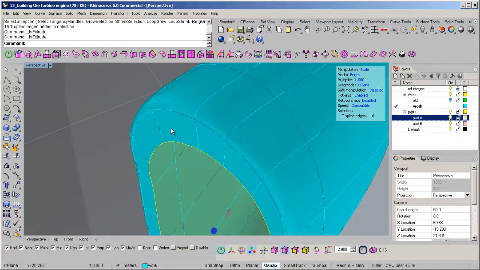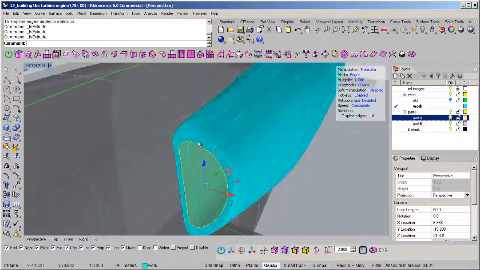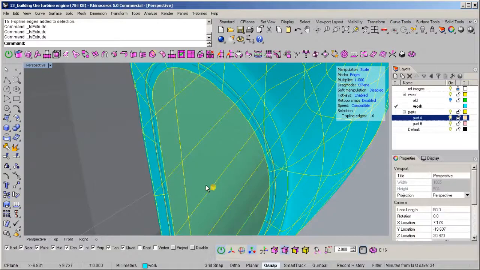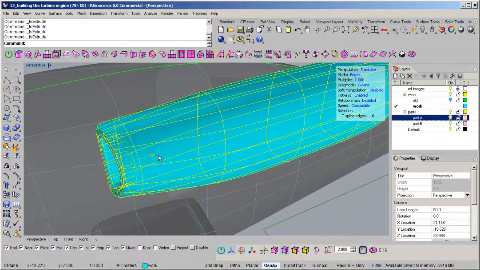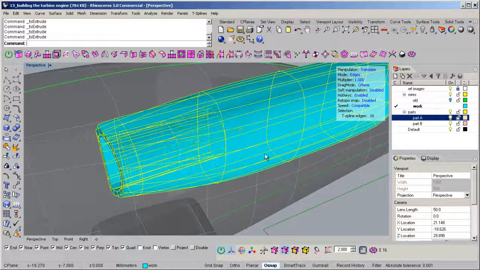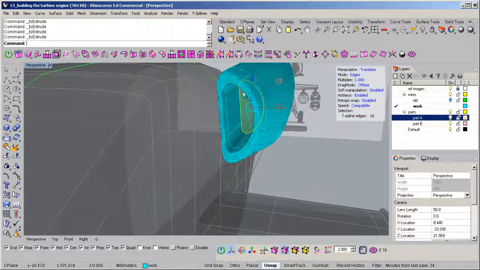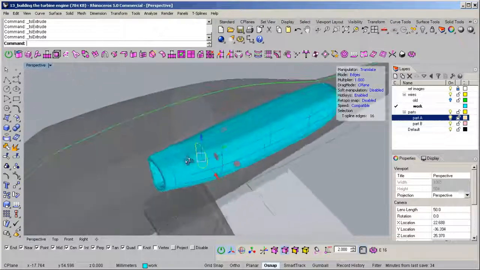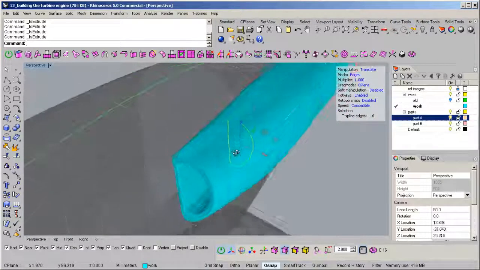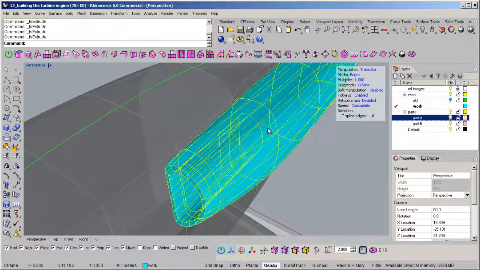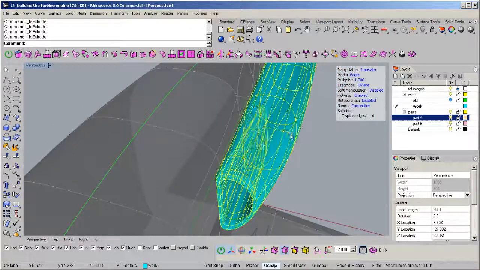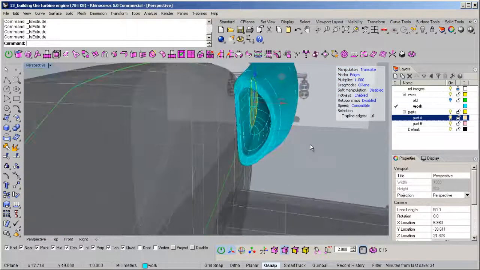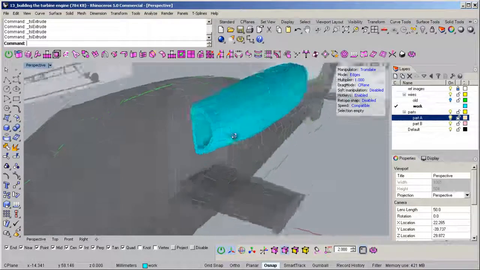Notice how it's creating an edge here. So hit enter again. We'll scale it in. Then when you hit enter again one more time, we can actually pull it in with the move key. And just pull it in deep enough where you can't see it in certain views. And just to hide it from the visual, I'm going to hit the enter key one more time, pull it in, go to the scale key, squish it, and just dive it right into the body. So it's not very noticeable when you're looking at it.